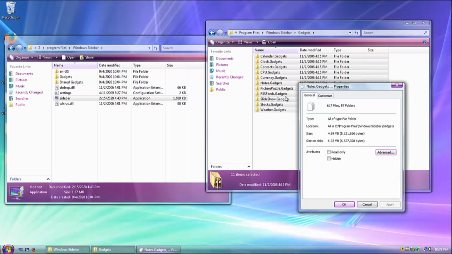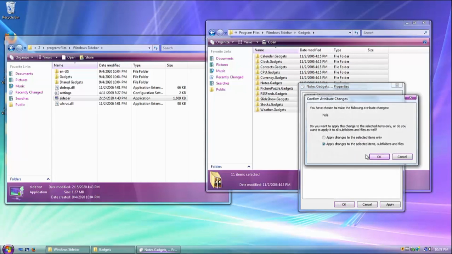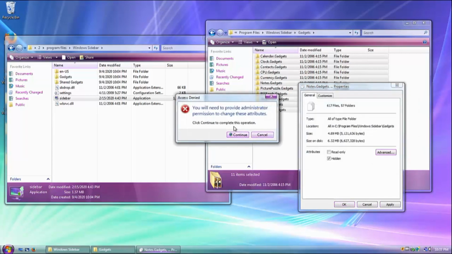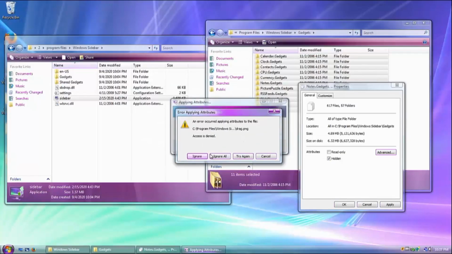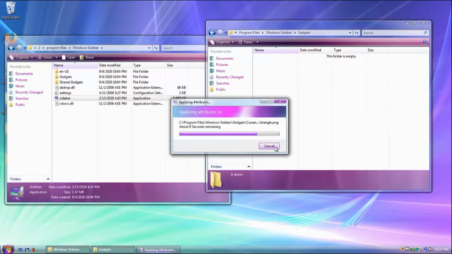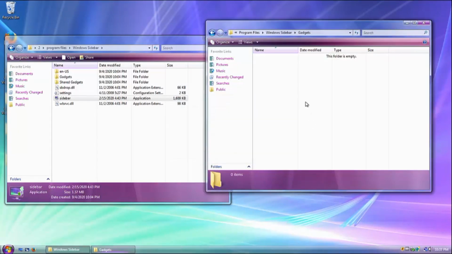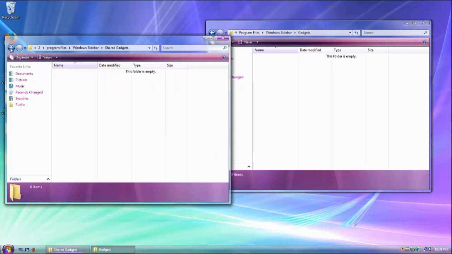So now what you're going to want to do once you've changed the name for all these files, you just check the box that says hidden, then select OK. If it gives you this jump scare, this is such a jump scare, it's always jump scared me. So yeah, what you're going to do is just select continue, and it should hide all of them. Oh, well, never mind. Let's give it a go. Well, if it says access is denied, just select all of them. Sorry about that. It should do that. Just do exactly what I did.